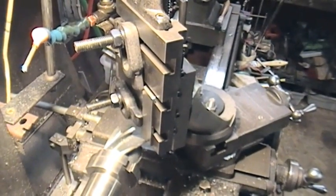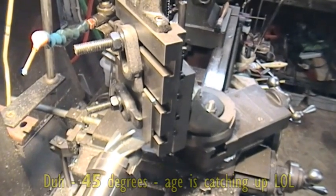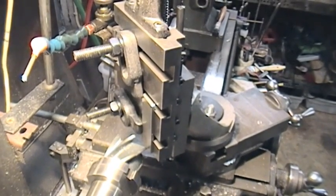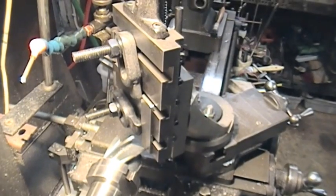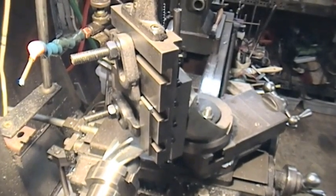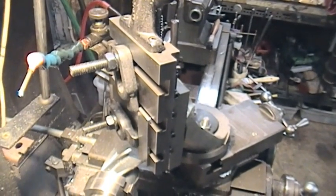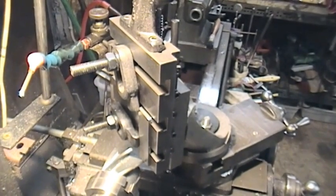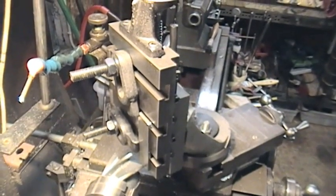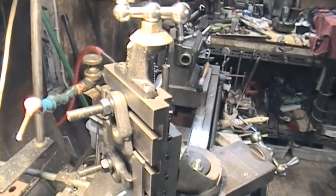It's so small I can't really set it up decently in a vise, and because I've got to do everything in the lathe, I've got to find 45 degrees somewhere to cut the V. I've reset the compound, and the vertical slide is true with the compound. The small piece of metal is set up as close to parallel as should matter. I need to crank down the vertical slide since it's a freer movement, and I'll have to take very light cuts. I've only just got enough travel on the lead screw.